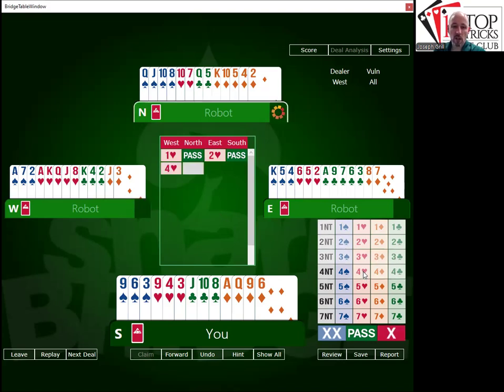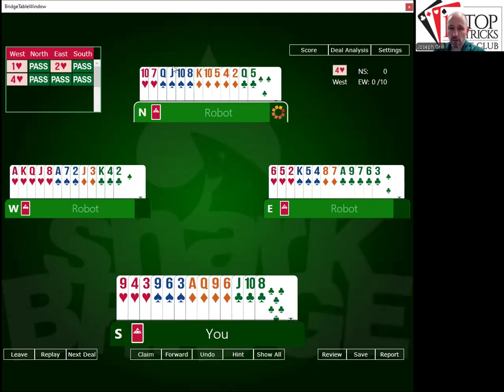4 hearts. We have 19 total points. Our partner promised us 6 to 9. That's at least 25 in the partnership. We have enough for game. We know we go, so we're in 4 hearts.